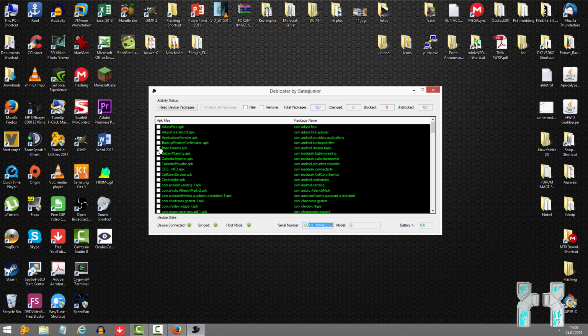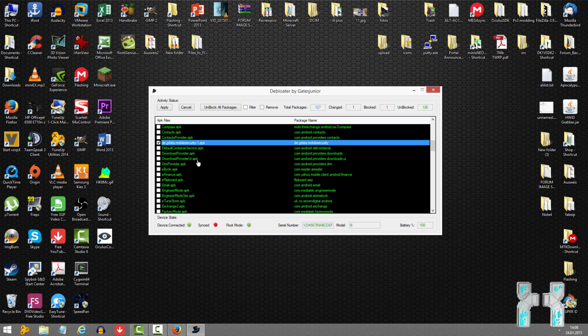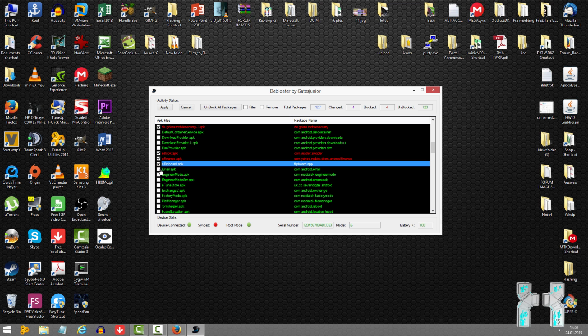So first of all, here we have, for instance, a reboot APK. So this looks like a system application. Just use your common sense. If it sounds like a system application, then don't deactivate it. Also, for instance, if the package name has MediaTek in the name, then it's something which you need for the MediaTek chipsets to run it and to make sure that Android is working. So please don't deactivate things with MediaTek because they are system applications.